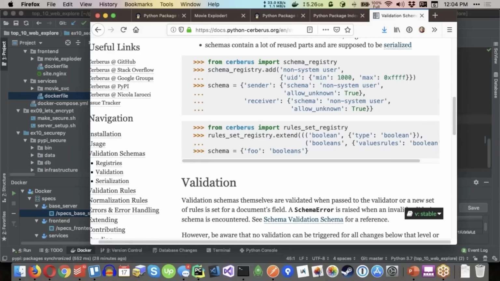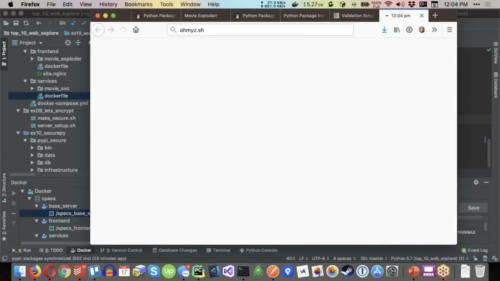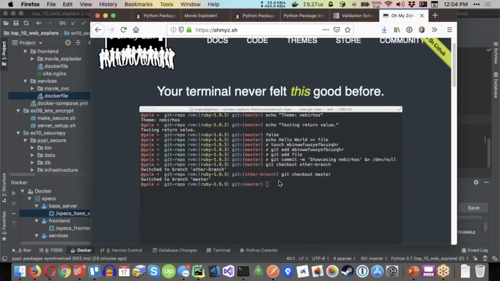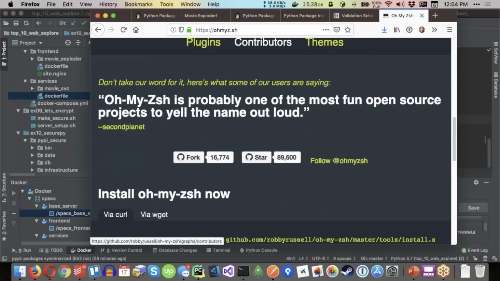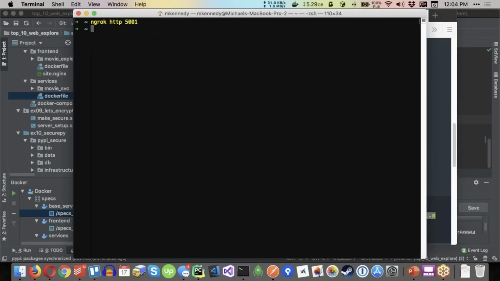Okay, next one. What terminal am I running? Oh, my favorite terminal. Oh My ZSH. So I just install Oh My ZSH into macOS by running this right here. And yeah, it's super cool. It has really nice memory of all the stuff you did, and when you're in folders that have Git repos, it has a lot of support there. A lot of cool things it does. Really, really like it. Yep.